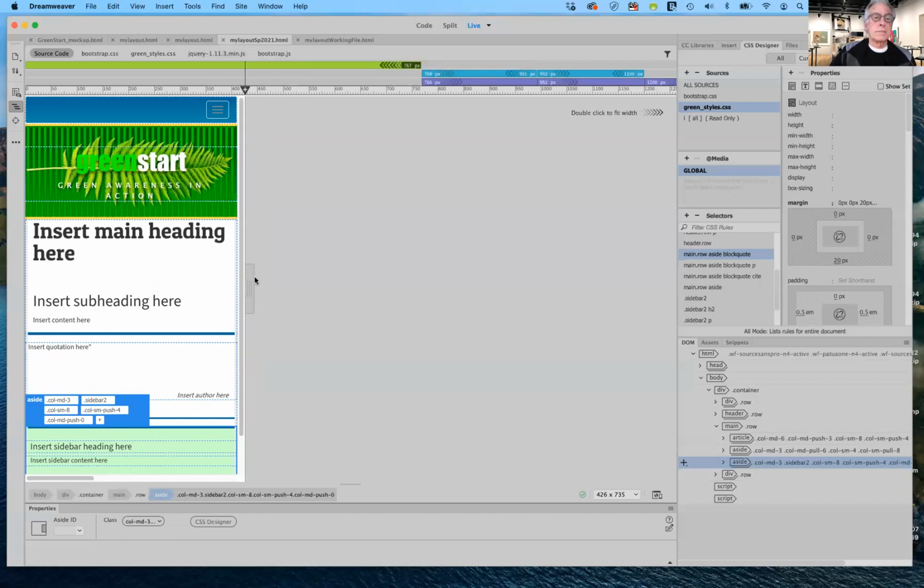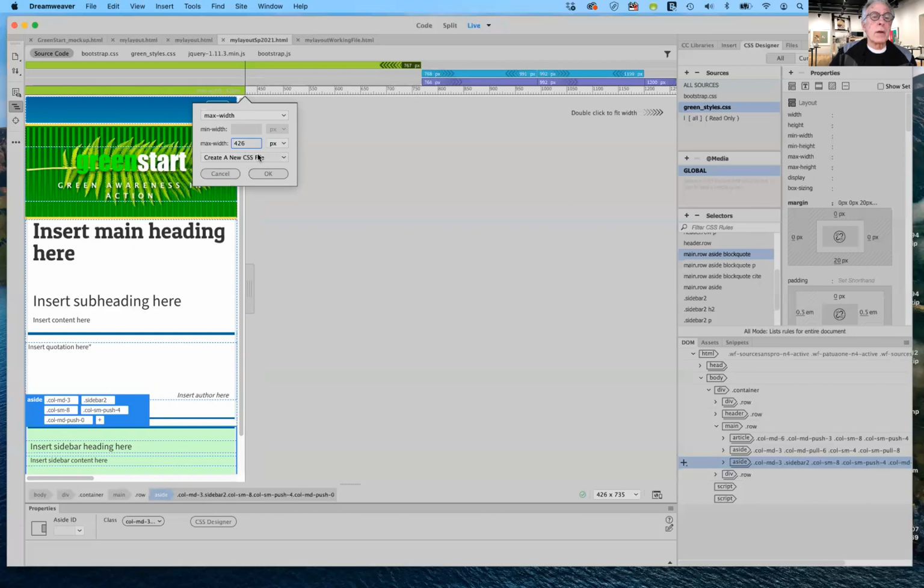So when I move this back and forth, you can see that it's showing me in that little gray box the width. And I want it to be 426 pixels. That's where I'm going to make my media query. And so to do that, now I can press on this little plus sign right here where the little arrow is. And I want the maximum width to be 426 for this.